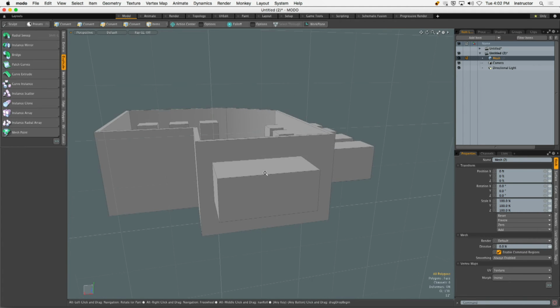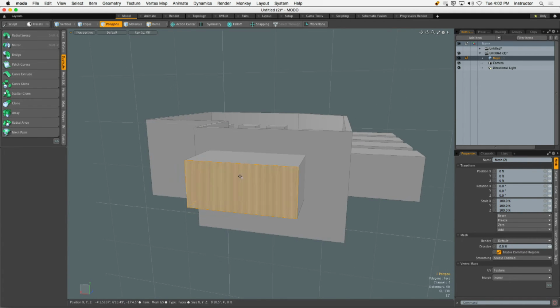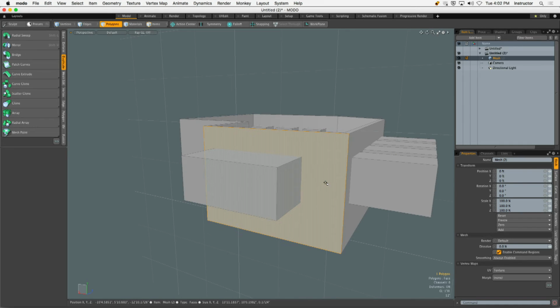Okay, man, can you guys see that window is not in the center of that wall? I would really like it to be in the center of the wall. Left and right. Up and down, it needs to be offset. But left and right, I really want it to be in the center of the wall. How can we do this? Any ideas?